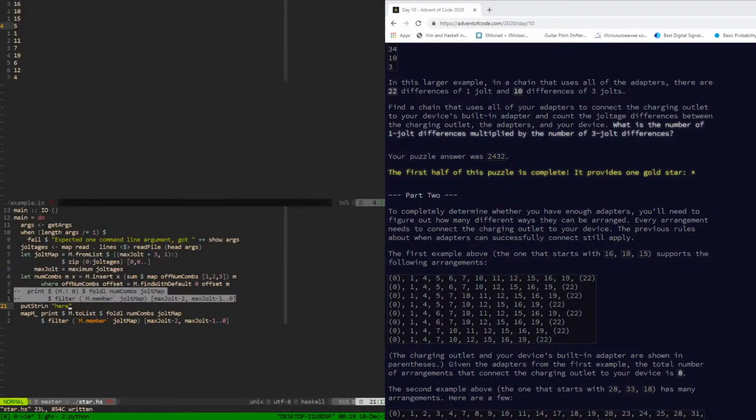Okay, so it has zeros everywhere. How come? So member jolt map, right? Should filter. Oh, offset. Nice job. We need X plus offset here.